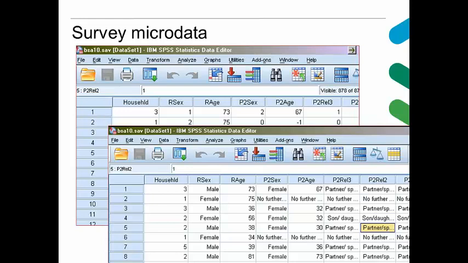So the kind of data we're talking about today is mostly at the individual or household level, and this is called microdata, as opposed to macro data with an A, in which data are aggregated in some way, often by geography. So the screenshot shows what the data that you get look like when you download them into a stats package, and the examples here are in SPSS. And it shows that each row has data from one person in this particular data set, and the variables, which are based on the answers to questions each person is asked, are in each column. So if you look at the first row, you can see that that was a man, aged 73, and their partner is female, aged 67.